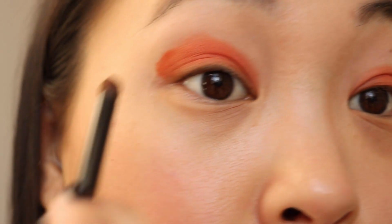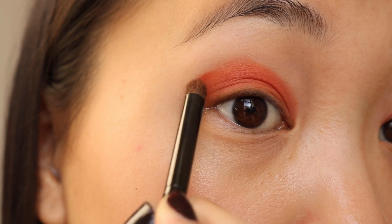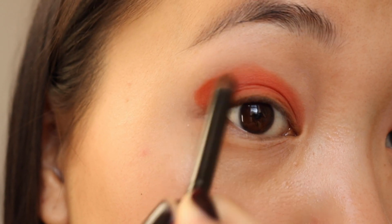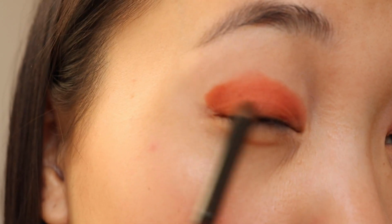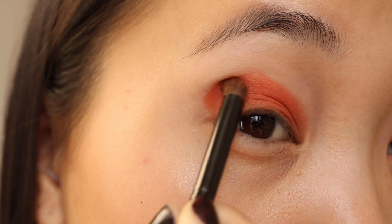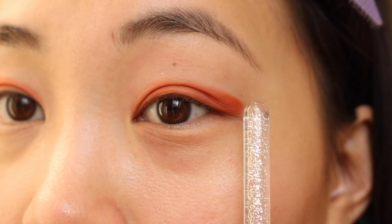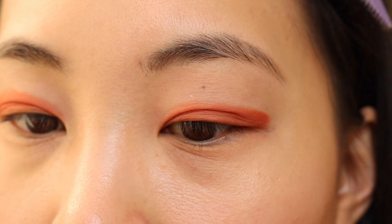I feel like I had a little too much product on there, so I'm going to try to blend it out. So I'm going to take a really fluffy brush to do the blending. I'm going to go into Note to Self, which is a really nice brown transition shade. And again, I'm going to focus on this outer V here and blend.